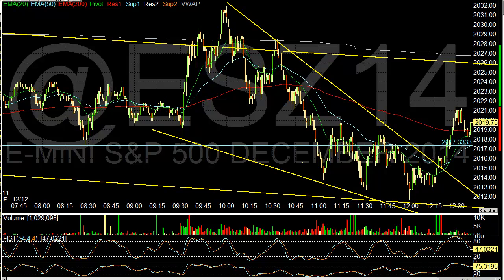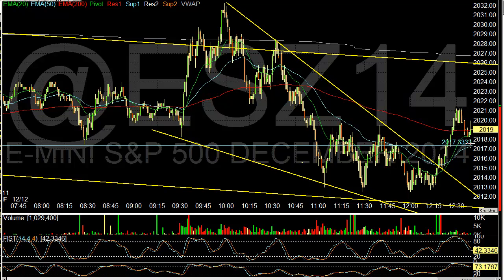So everything, it did pop a little. We didn't get the signal. I wanted to see a little faster rotation back down here. But that's still a style of trading that I am perfecting. I want to get that divergence play down a little bit better and give us a better signal. It's a really great signal when you get a fast rotation.